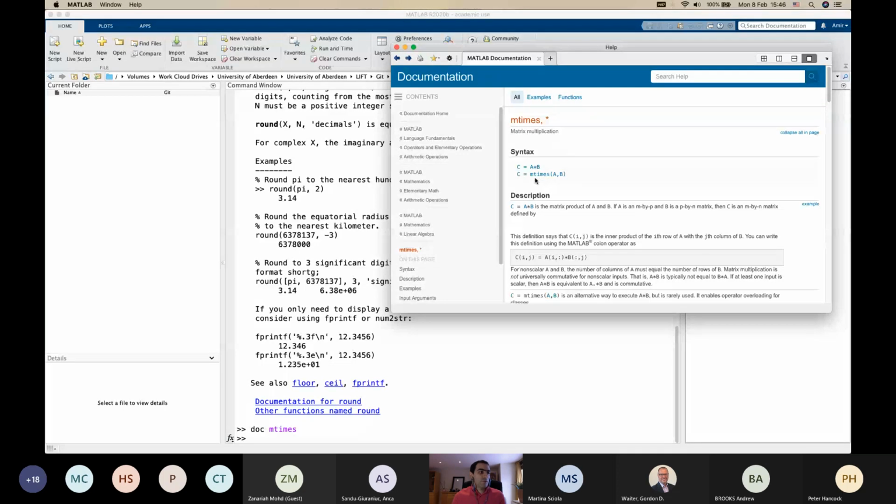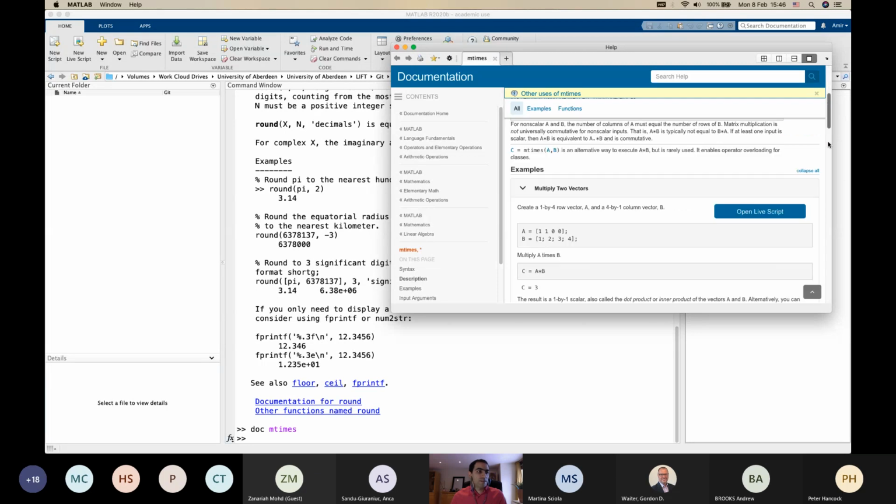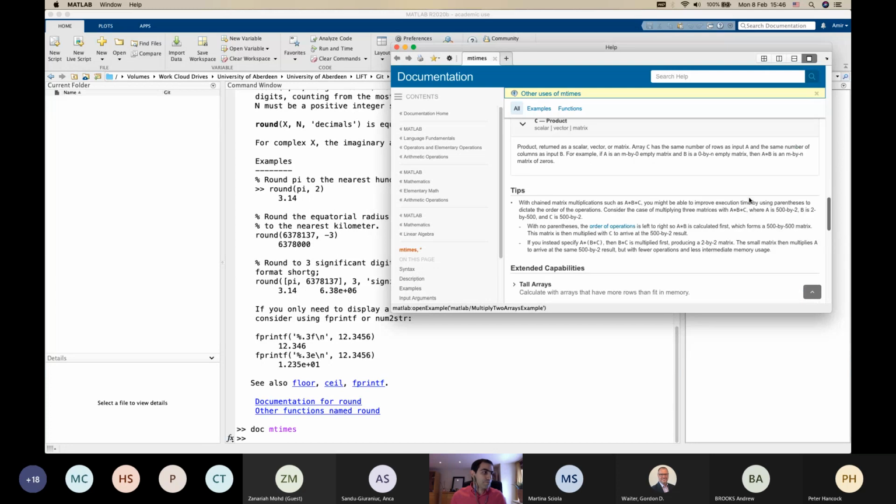And the multiplication can be written in two different ways. You can use the sign or just use the function mtimes, which is something that I typed here. And again, you have all the information you need about multiplication on this page. There is an option of opening a live script in the platform, and basically it opens a simulation of MATLAB, and you can just use it to type in different commands and see the outputs.